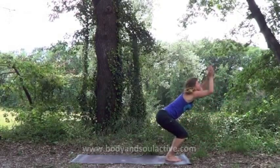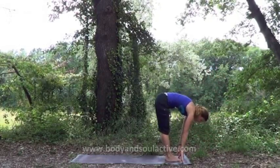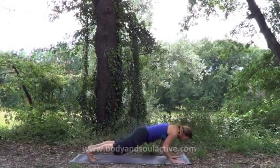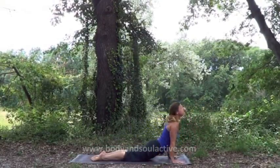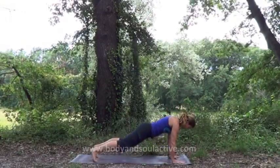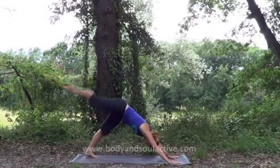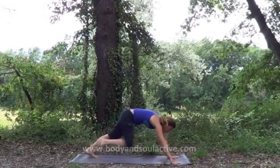Returning to the center and exhaling down to forward bend. Inhale and scoop. Exhale, jump or step, chaturanga. Inhale to upward dog or cobra. Exhale to downward dog. Inhale your right leg to the sky.